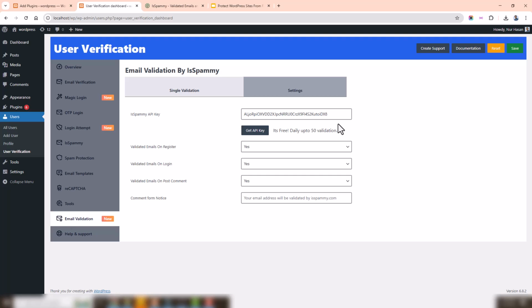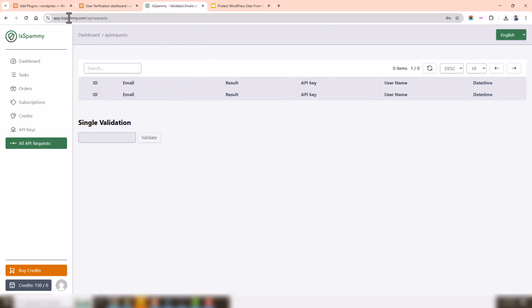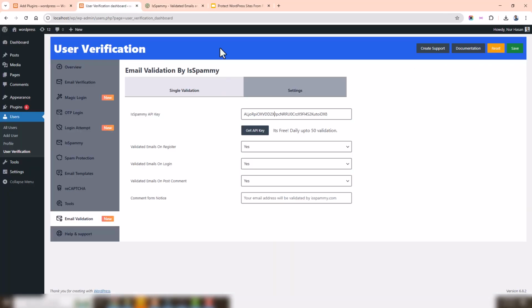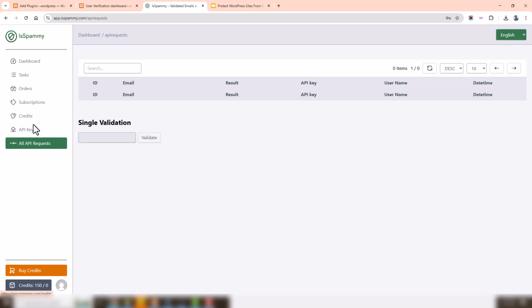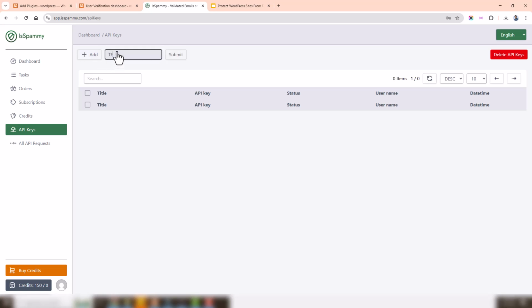This is working beautifully, and once a spammer user tries, you will see all the logs under app.spammy. We are using a different API key, but let's try with a new API key: delete this one and create a new one.